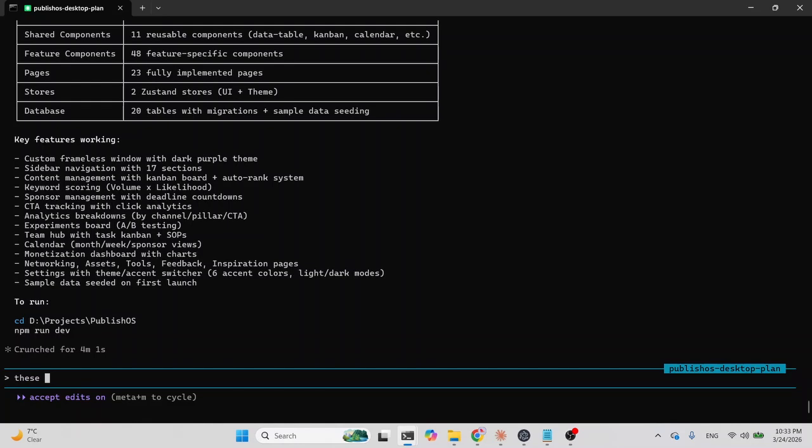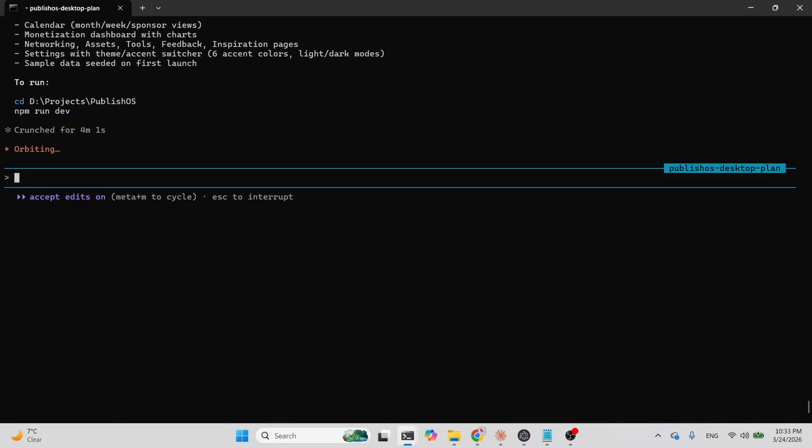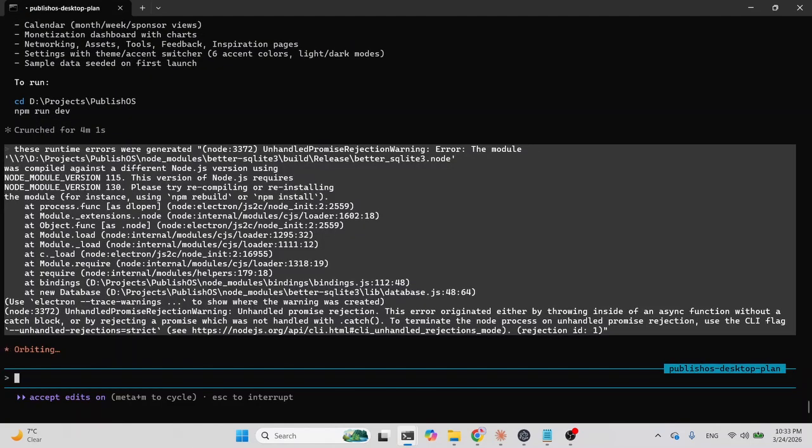The difference? You're debugging with AI too. So I copy the error, paste it right back into Claude Code, and say, fix this. Claude Code reads the error, identifies the root cause, makes the fix, and here's the impressive part. It actually runs the app itself to verify the fix worked before telling me it's done. It didn't just fix the bug, it tested its own fix.